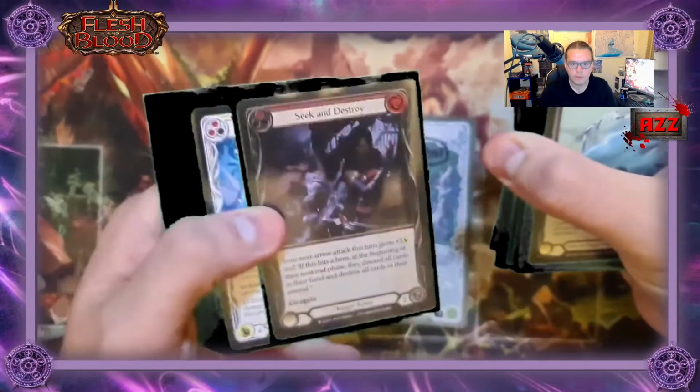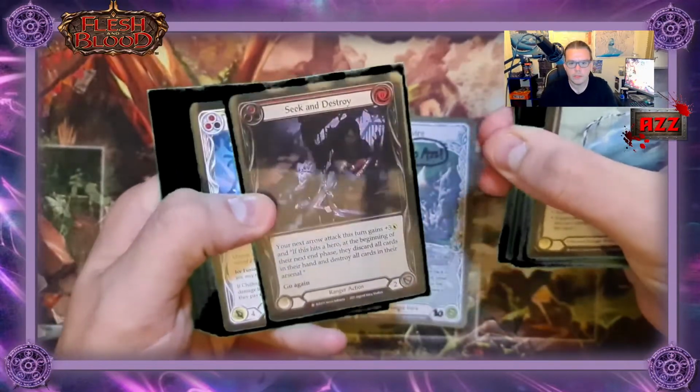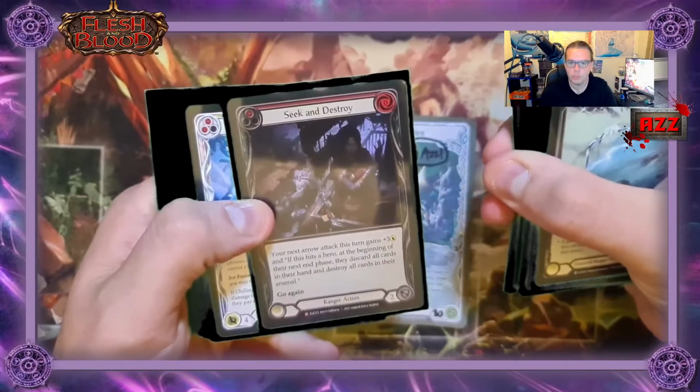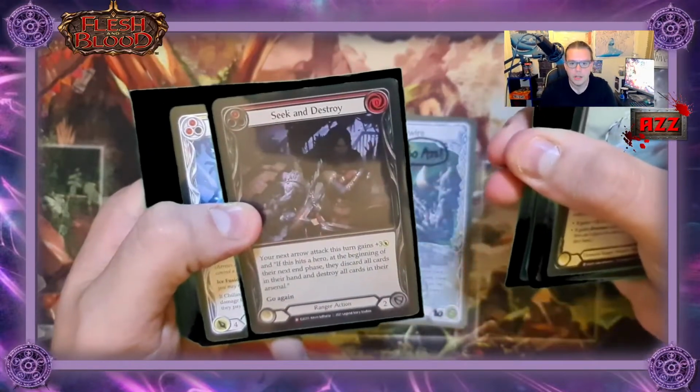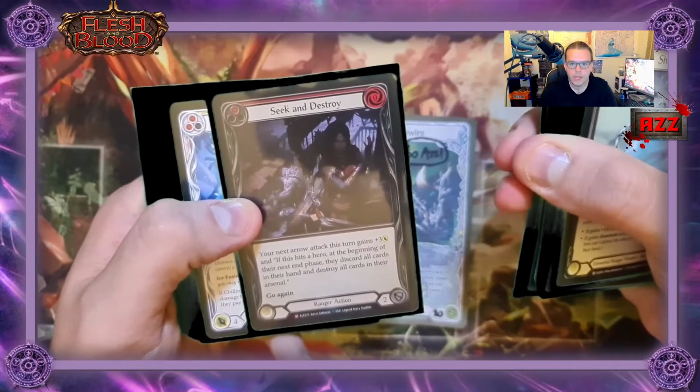Seek and Destroy foil in this deck, which just solidified the Ranger choice for me because this is absolutely disgusting. Yeah, so that's pretty good.